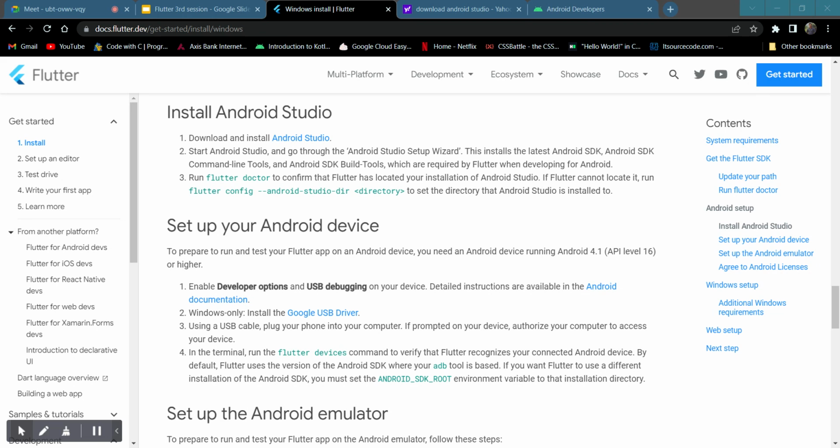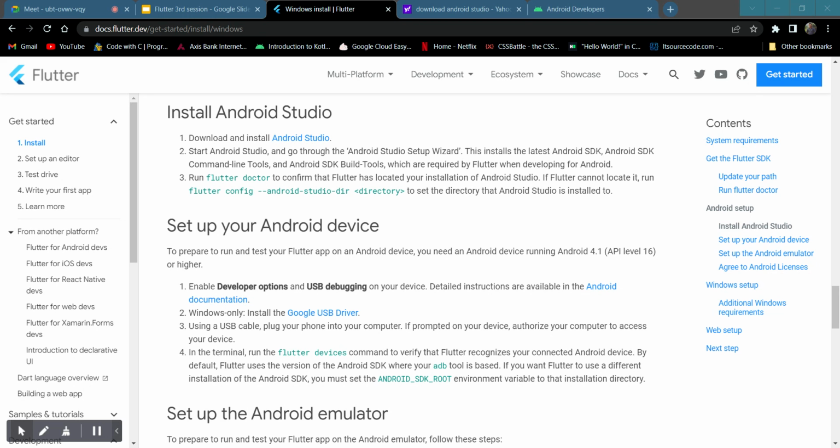So let's ask the doctor by the command flutter doctor. See, the doctor summary is saying, yes, I have the Flutter channel stable of the new version. I have Chrome, I have Visual Studio, I have Android Studio of version 2001.1. I have VS Code also. I have connected devices available, 3, and an HTTPS host.